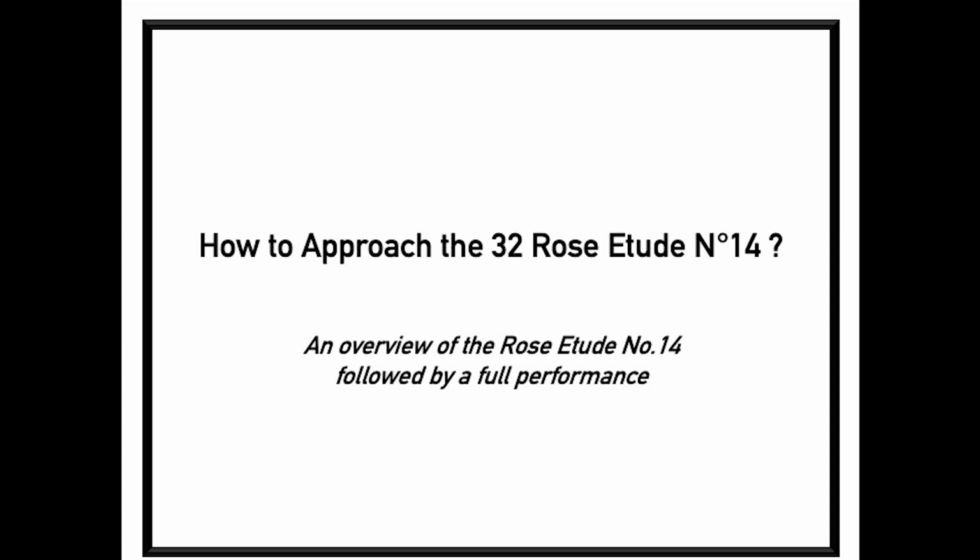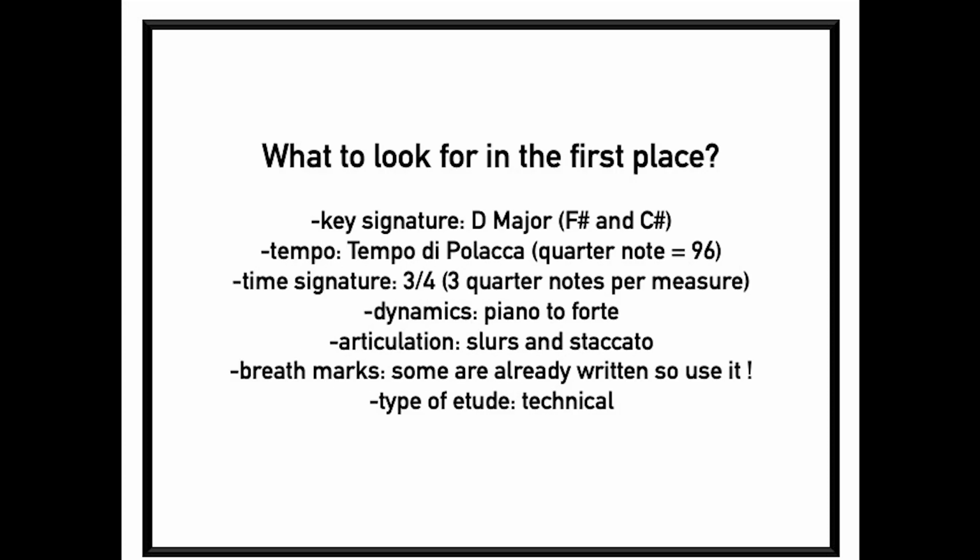So first let's look at the score. Key signature, D major, F sharp and C sharp. Tempo, tempo di polacca. So good tempo will be quarter note equal 96. Time signature, 3/4, 3 quarter notes per measure.